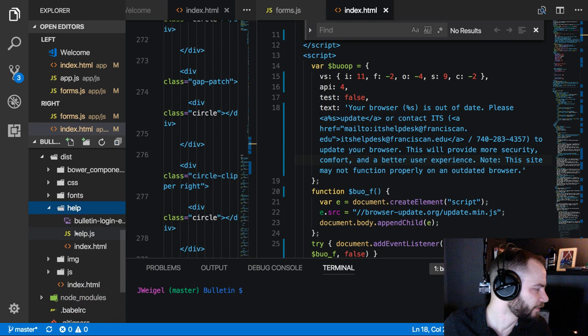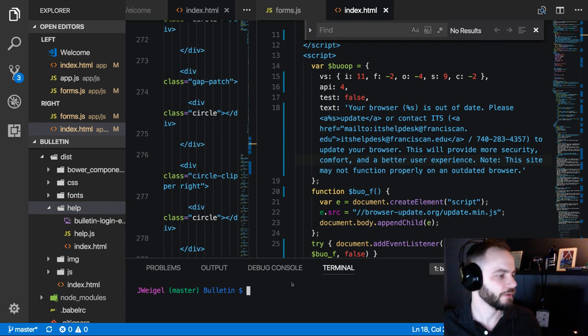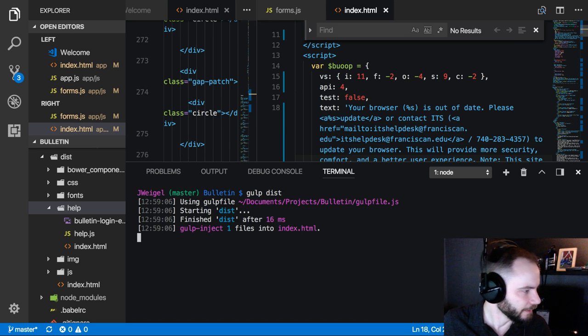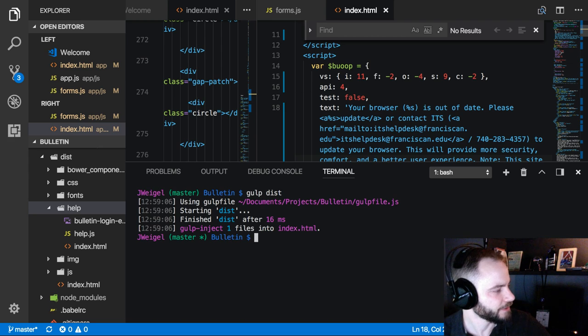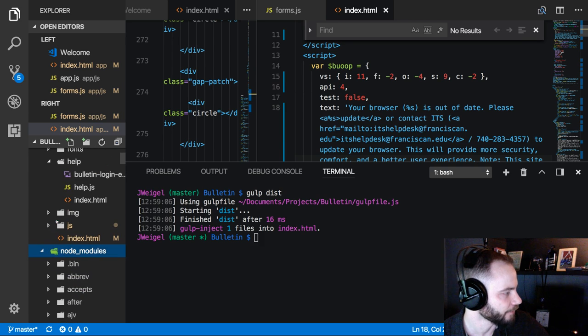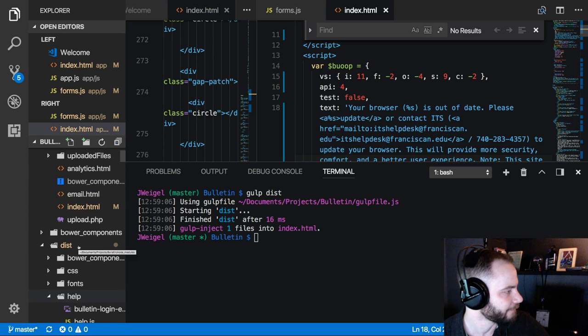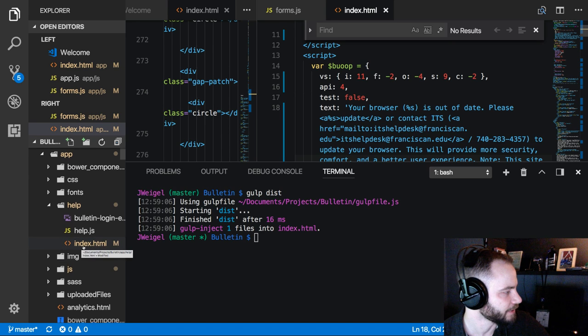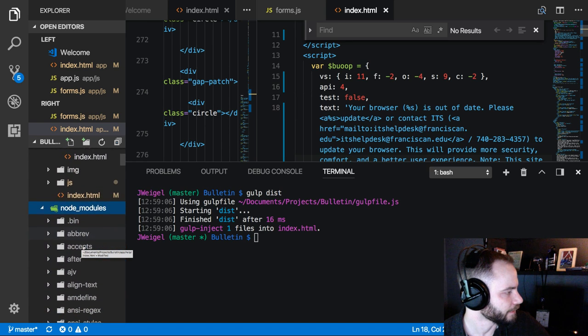All right, so help is included in the dist. So I have this set up that I can just use gulp dist to make this ready. But the last time I tried to run this, it didn't actually do what it needed to do to all the proper files. So I'm going to go into dist now and make sure that we have changes in the proper files. So it should be index and then that forms.js. And we also need to have index.html within help change as well.